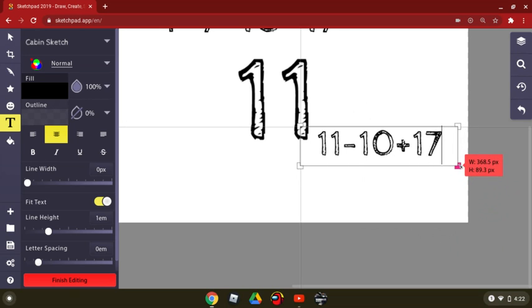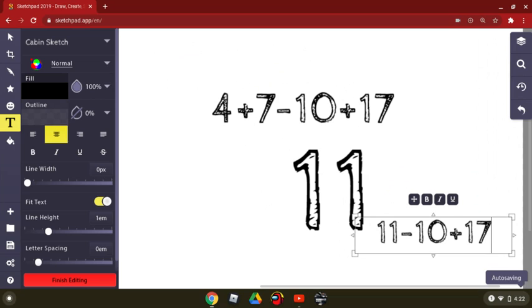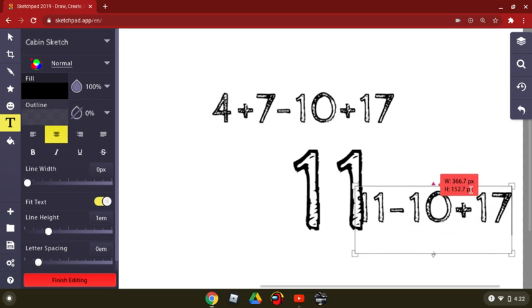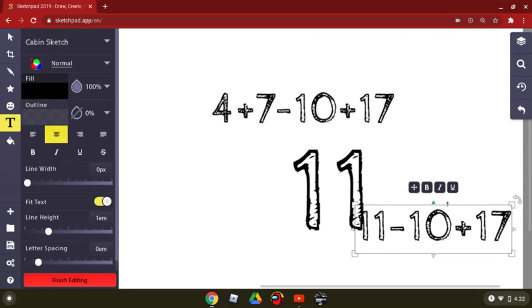That's what it should look like when you're done with the first problem. Let me zoom out. Why am I zoomed in? It's whatever. Alright, this is what it should look like right here. That is what it should look like after you do 4 plus 7. So then after you do that, 11 minus 10, which you think we do 11 plus 17, which is also incorrect. 11 minus 10 is 1.